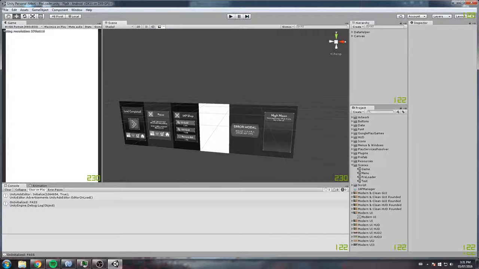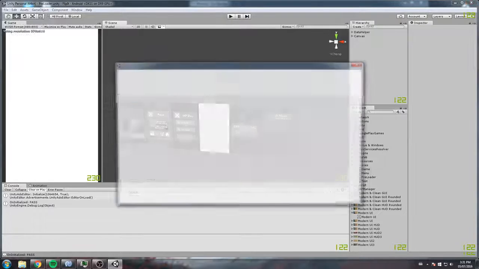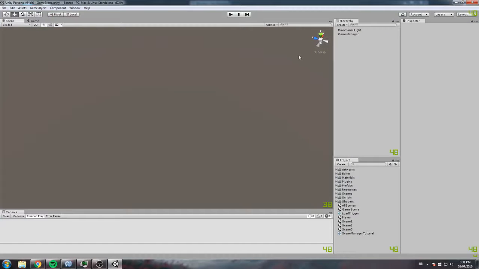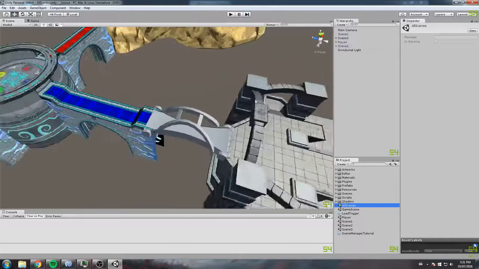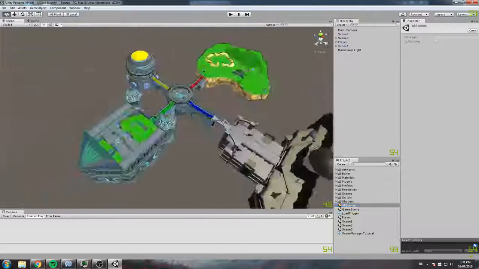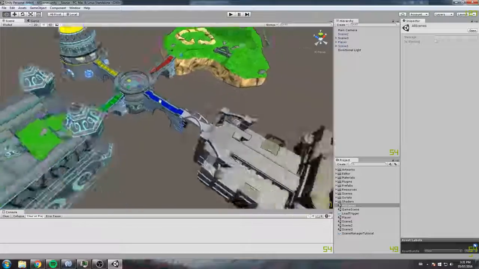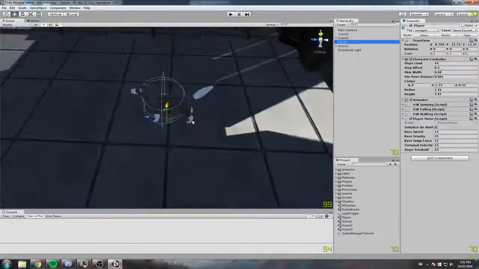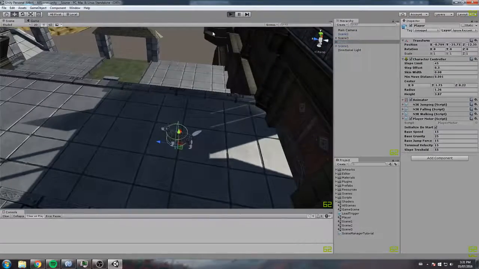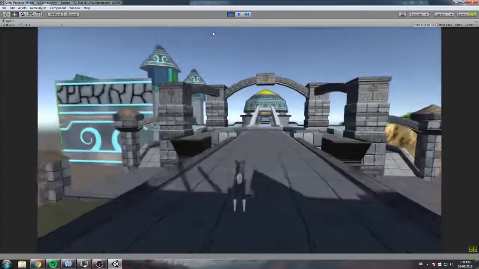Alright, so let's look at another example. I will quickly open up another project. And this one is a little bit more complex. It's for bigger games. So let me just show you what I have right here. I have this kind of setup scene, and in here, I have a player that moves with my input. Let me just show you real quick.